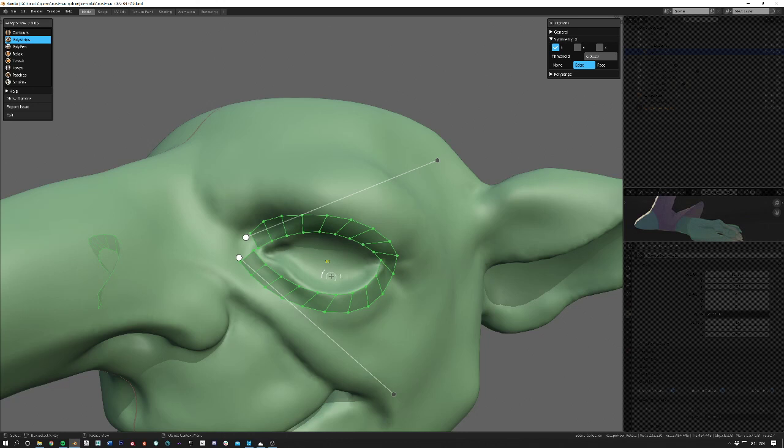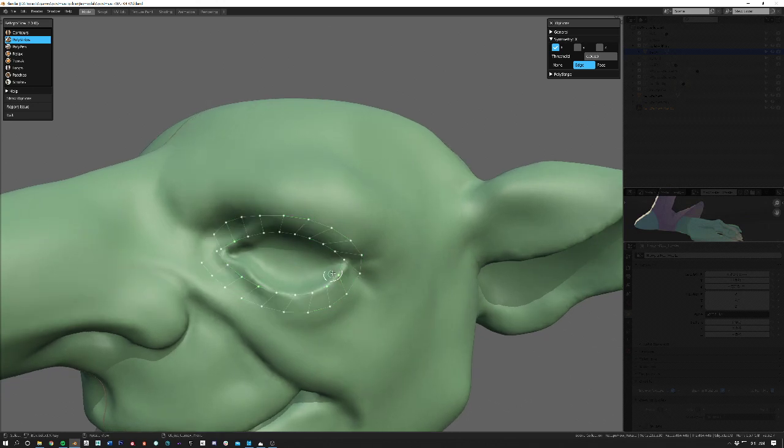So if I hit, for instance, A right now, that swaps between select all and deselect all in this. So that just deselected, and it also at the same time basically made the polygons. So now what I can do, for instance, is go over to, let's say, tweak. And I may get that error message again. We'll see. No. And tweak allows me to push and pull points around.